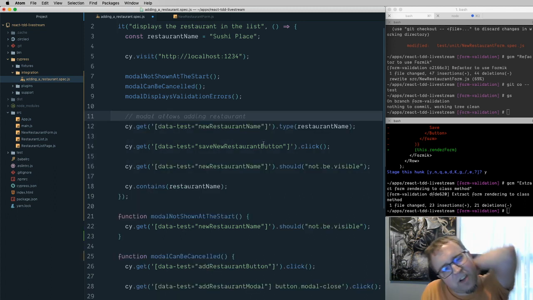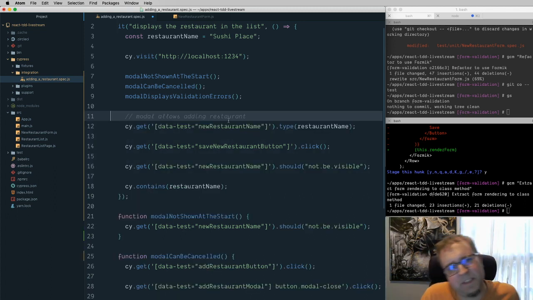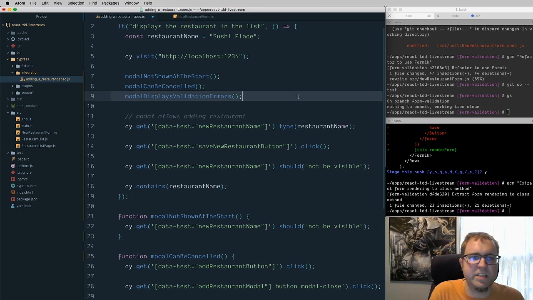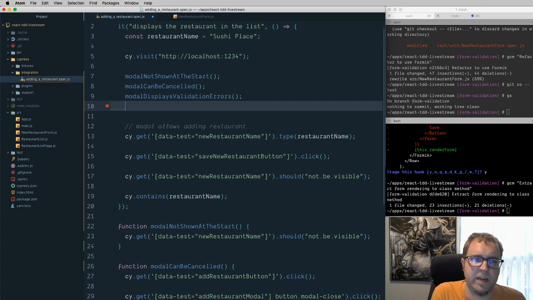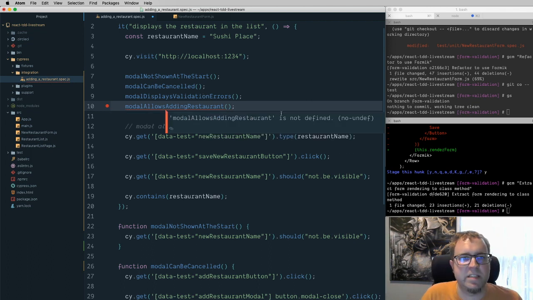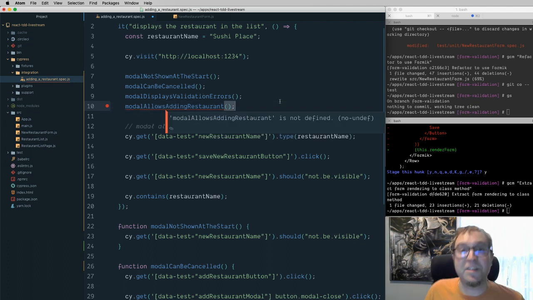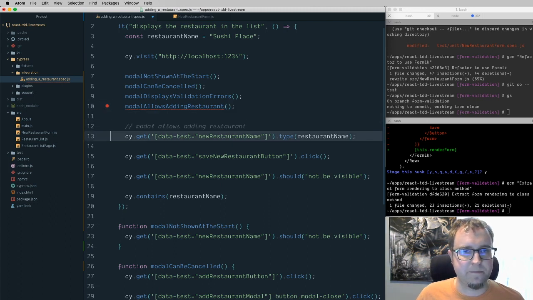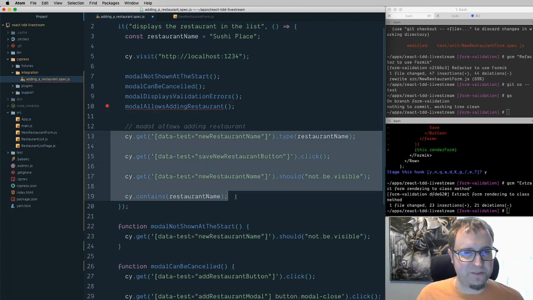So notice that these aren't entirely independent. Like if we commented out displays validation errors, then this one would break. Let's actually see that happen, and then we can improve it. It can also show a problem with having some of these edge cases in an end-to-end test, which is why I want to try to figure out on my own time, not annoying you with long periods of me being silent on the stream, how we can get a unit test going. A fortuitous error.